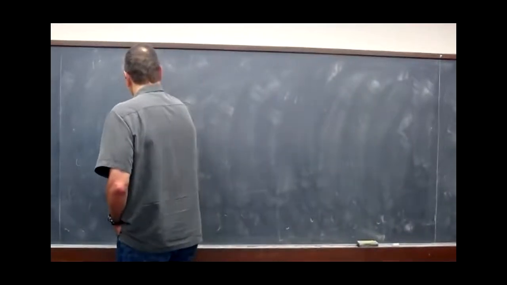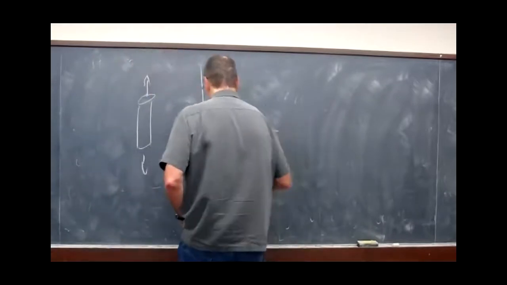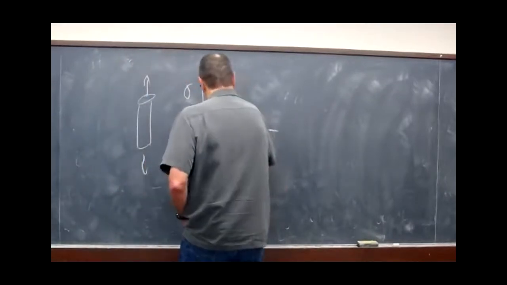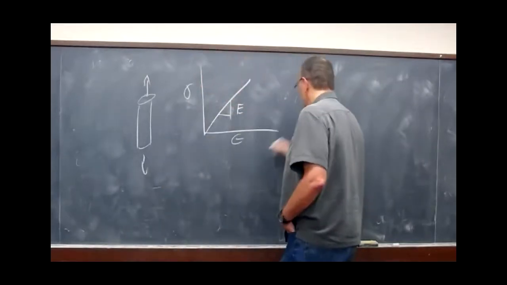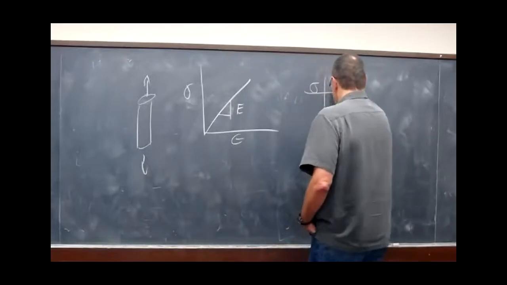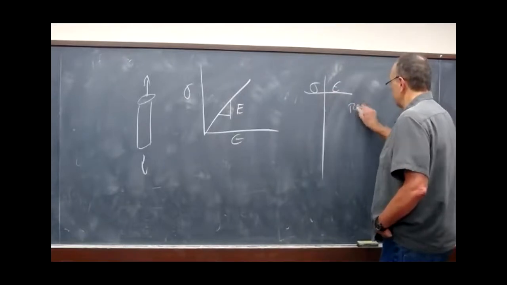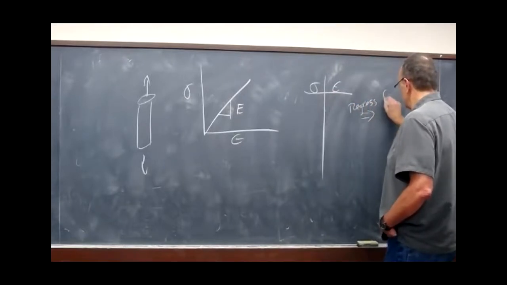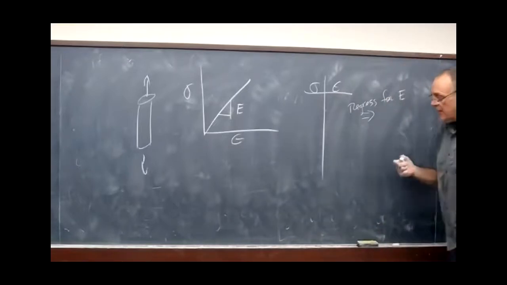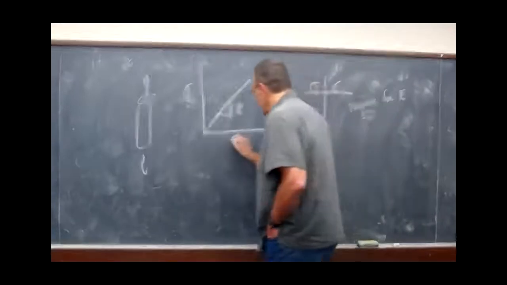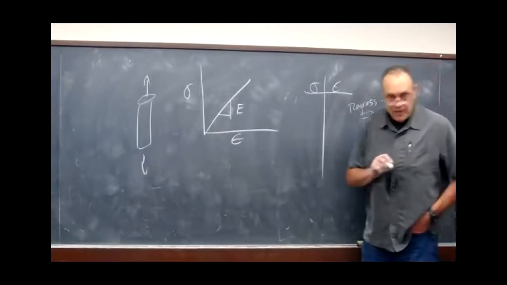And I think of a tension sample. Load it up. I'm looking for E, so I just have stress, strain. I do a linear regression, and I get E. So what you need is, though, you've got to be able to measure both, right? I've got to be able to measure the strain. I've also got to be able to measure the stress.